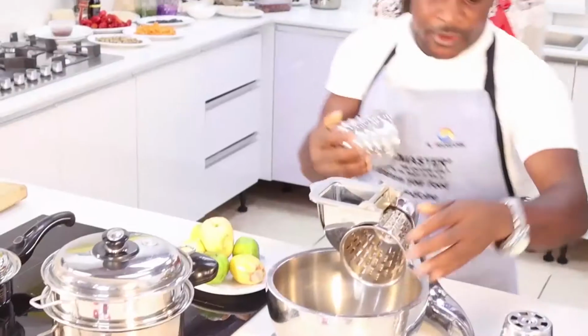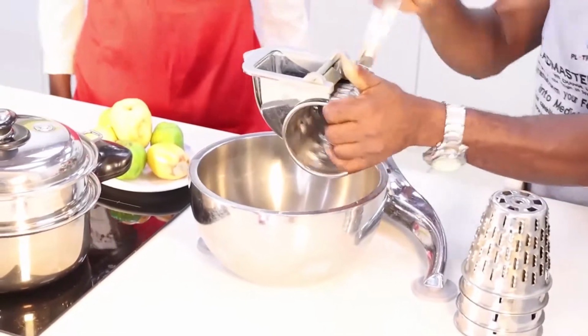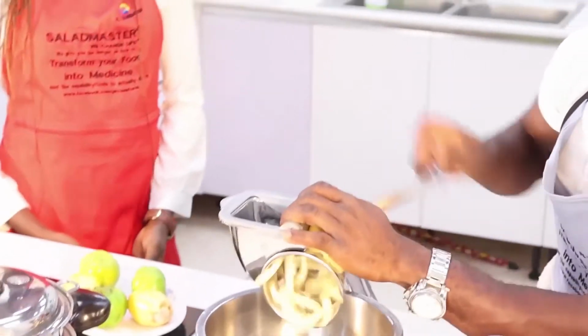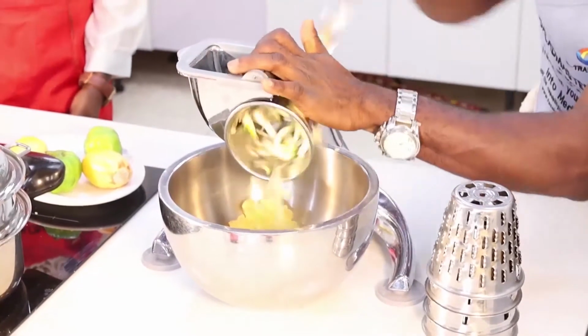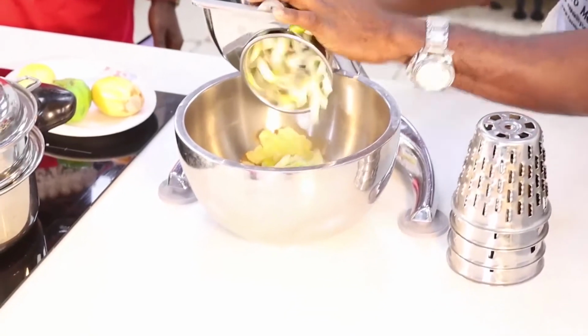The master for every kitchen. Comb number 3. Then I'm going to cut it into size. Very simple. It makes the job easier for me. Isn't that amazing? I hope you like it. I love it.